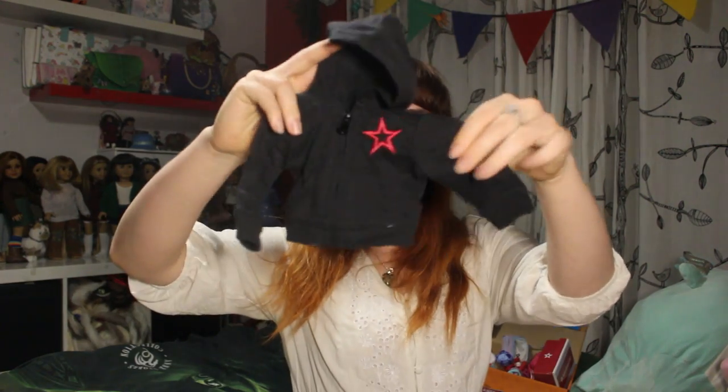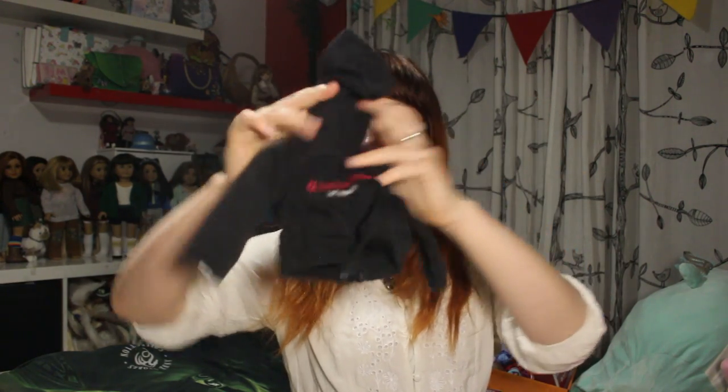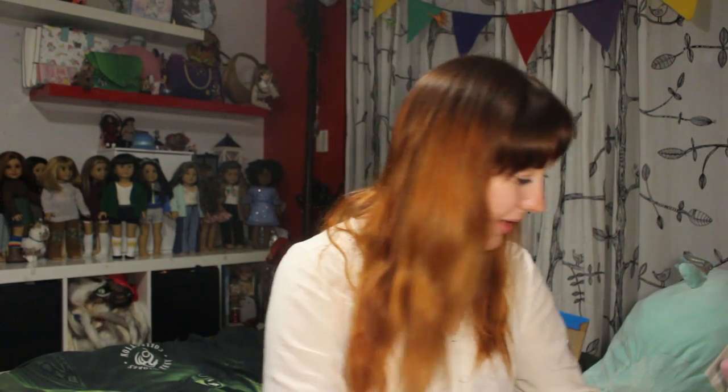We have these aggressively sparkly, criss-crossy, holographic, shiny tights. I don't know how I'm going to use them but they're fun — very Raven-core or could possibly go to Alice, my little spooky lady. This is an American Girl Place Los Angeles exclusive hoodie. I love this one — it's such a good staple piece. Next up we have American Girl sparkly style leggings, which will go straight in my pyjama box for dolls.